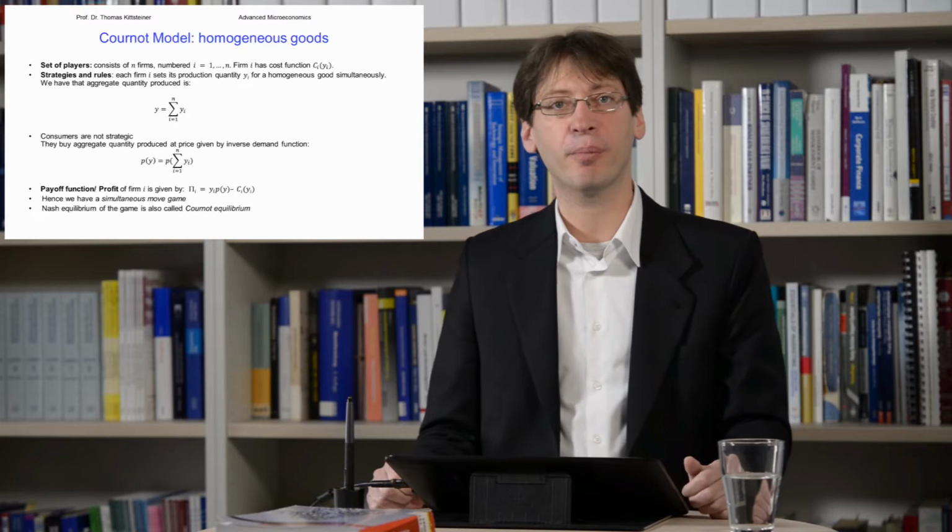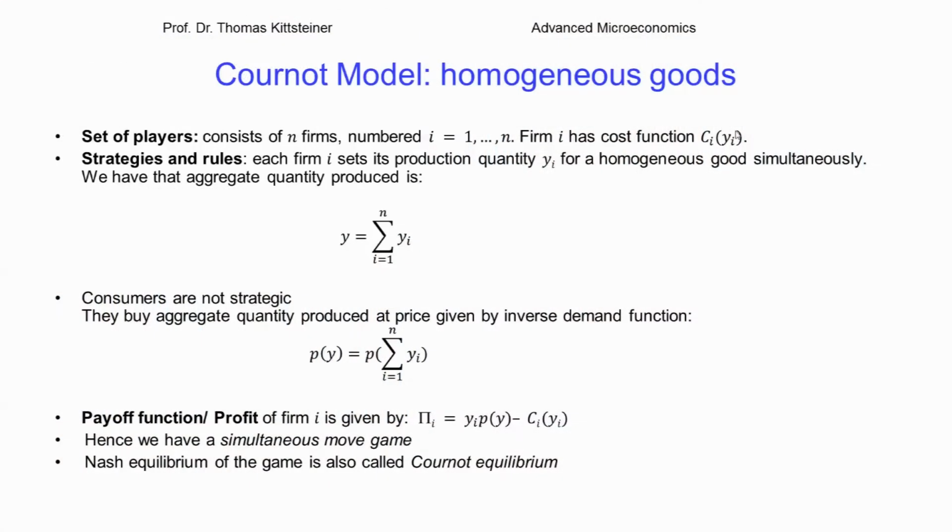So it is given by Ci of Yi. So it is this here. Okay, so for every firm there's a cost function given. That is all we need to know about the firm. What are the rules of the game? What are the strategies available to these firms? As I said, in the Cournot game, it's all about quantities. So the decisions made by the firms is how much quantity each firm would like to offer on the marketplace. So the rules of the game are, the firms independently decide, each for itself, how much to produce. That's it. So it's a simple single number, the quantity.